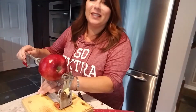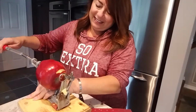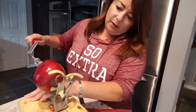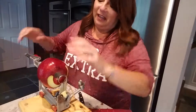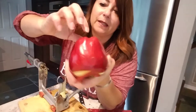Because I kind of want one of the apples to break so that you can see what... Okay, this might be the one. Okay, it's doing it. And I think it's doing it for 2 reasons. Yep, it's just too soft. Okay, at least it worked. It didn't work, which is what I was hoping for. The apple is just too soft. So when the prongs go in, it's just breaking. It's not holding it there.